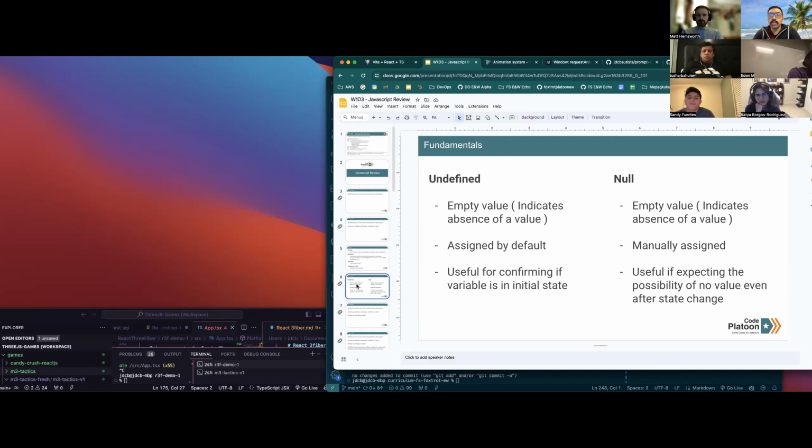A use case for this would be, let's say you're testing, you're debugging. You write a function to update a variable. When you're debugging, you look at your console log and you see that the type is still undefined. This tells you that this variable was never modified. Your function failed. If you had a variable that was going to update this to null because maybe you expect this kind of behavior in your application, then if it returns null, then you know your function actually succeeded.